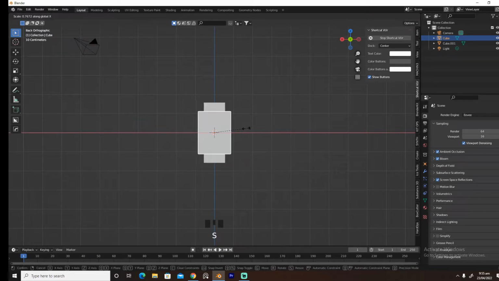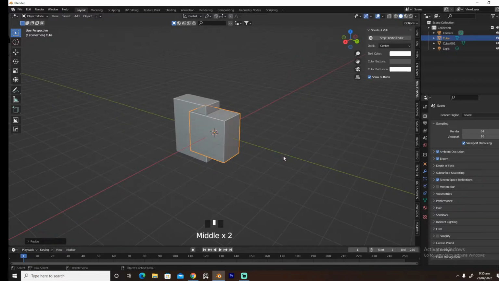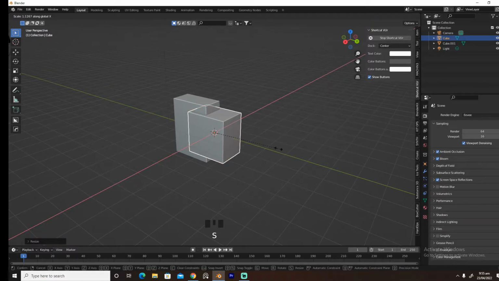And we're gonna scale this guy on the x-axis to right about here. Maybe just a bit like this.